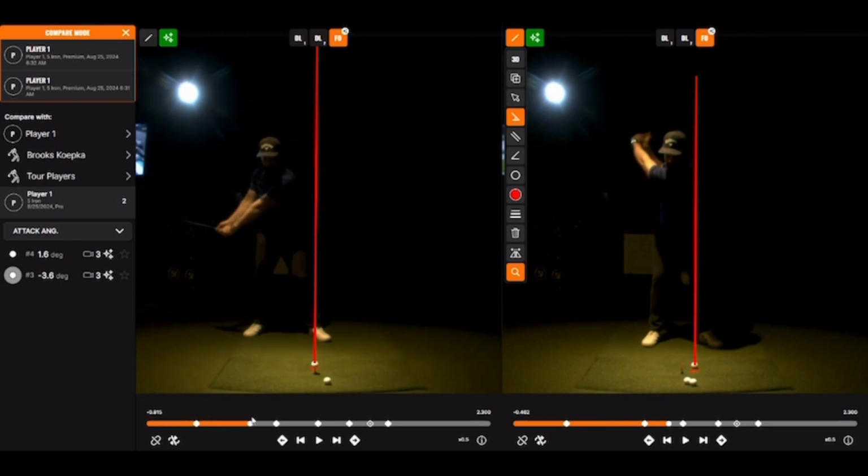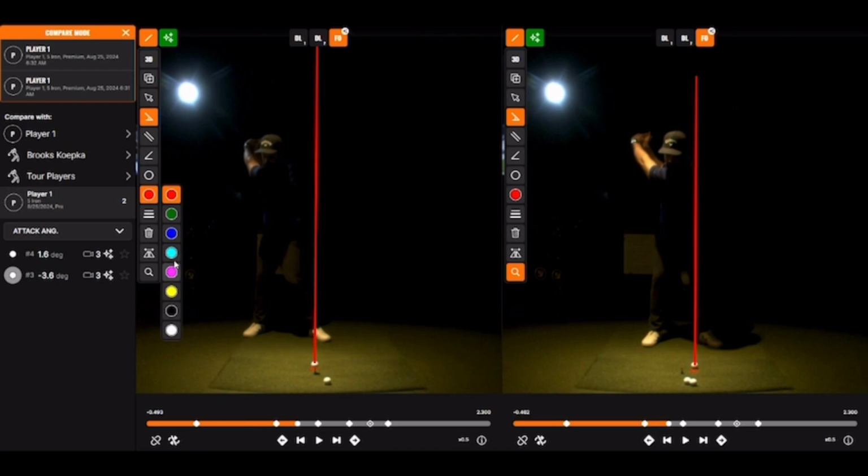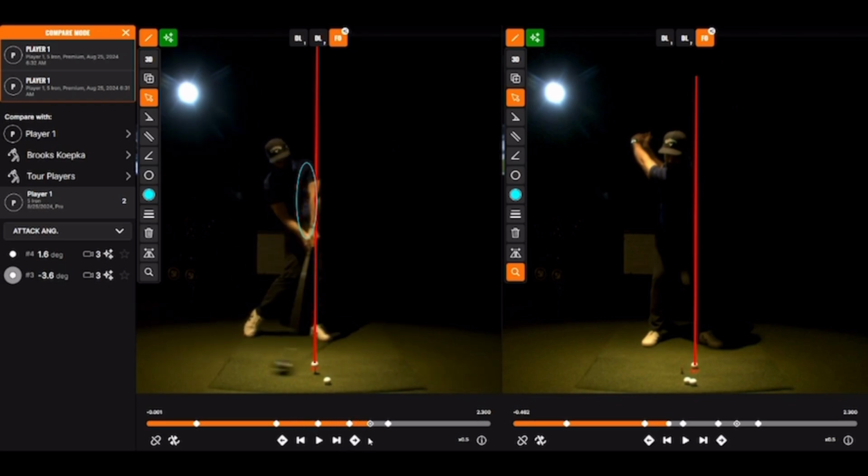I'm going to make that same move with my driver, and I would highlight, it's kind of hard to see in the darkness there, but there is definitely a good chunk of space now between me and the ball line with driver that's not there with the iron. And what this is going to help us create is now I have space with driver to move back towards the ball. And let me just click back there.